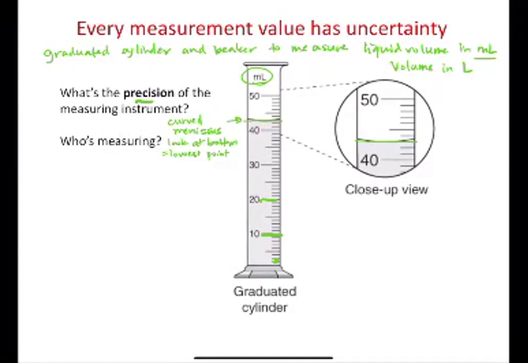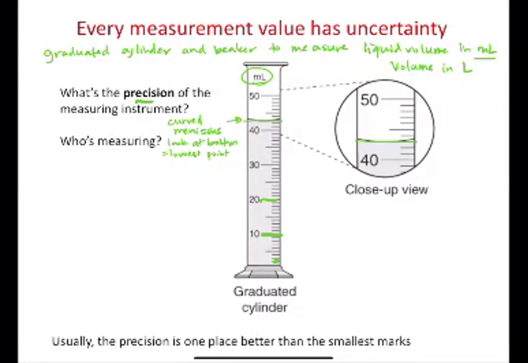There are also conditions like lighting, or whether this is on a flat surface. The main factor, though, is not the person or their skill, but the precision of the measuring instrument. You need to determine the precision before you take a measurement value. Why is that? Because the precision affects the measurement value in how many decimal places it has. Is it to the tenths place, or the hundredths place, or maybe not even any of those places, the ones place or the tens place?